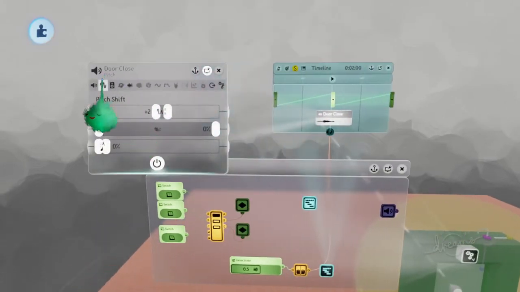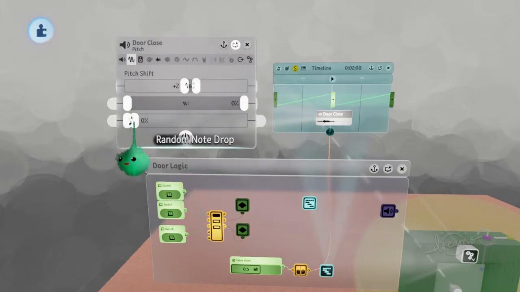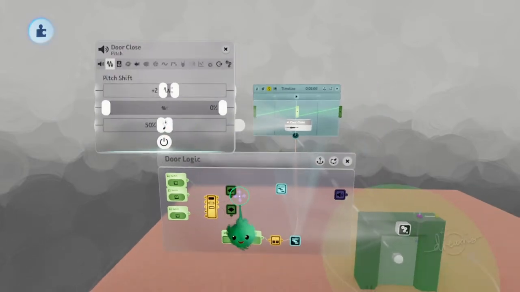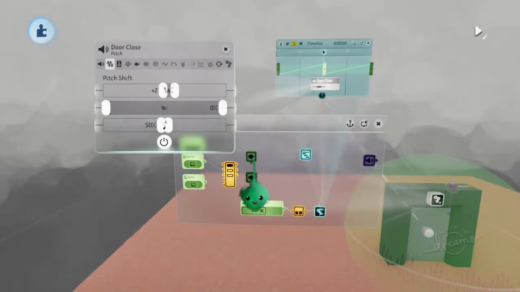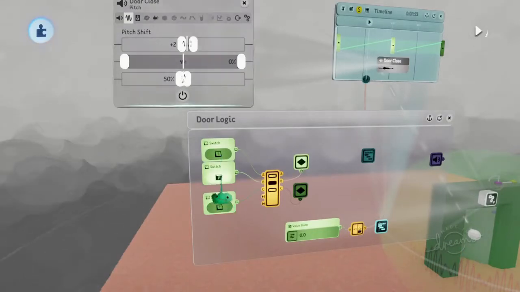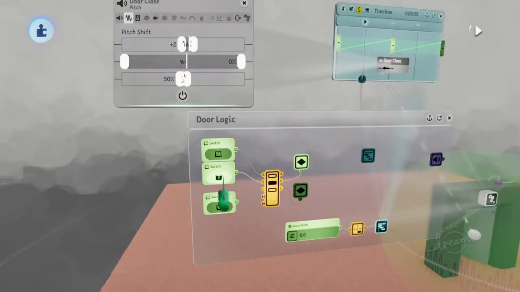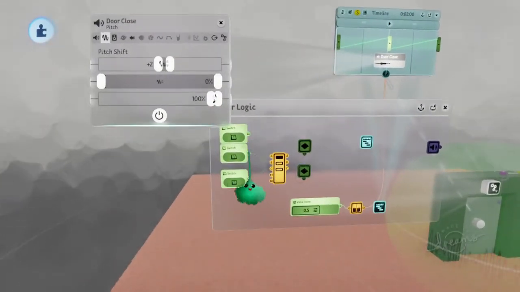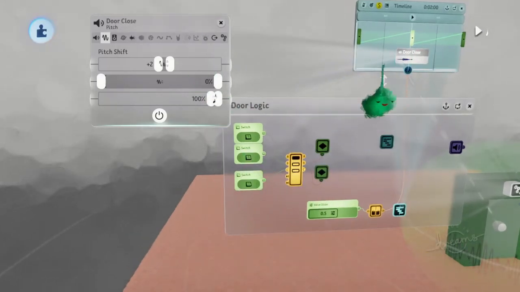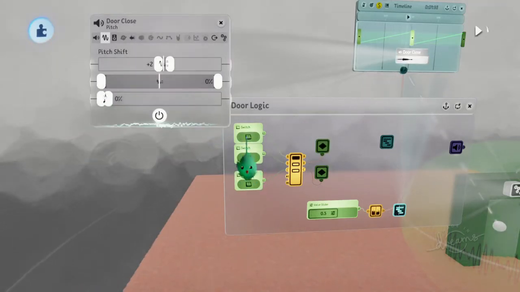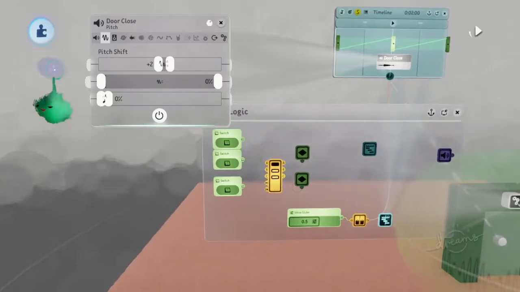So in the pitch tab of the tweak menu of a sound gadget, it has this thing called random note drop. So if we set it to 50%, then half the time it won't play, and half the time it will. Oh, yeah, so sometimes it plays, and sometimes it doesn't. And if we put it to 100%, then it will never play, but it will try to play. Even when it tries to play, it won't play the thing, unless we then change it to 0 again, and then it will actually play the sound clip.